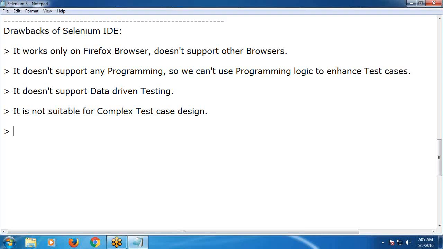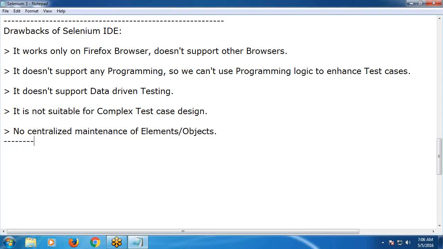But here no repository concept. So no centralized maintenance of elements, of our objects.